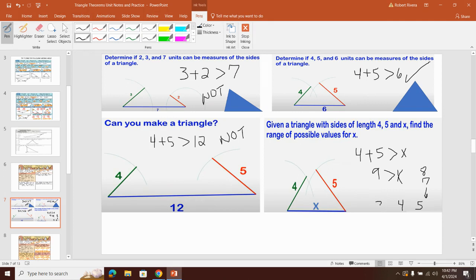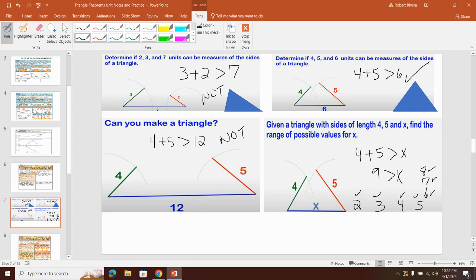Now 3. That means you would get the 3 with a 4, and 3 plus 4 is 7, that's greater than 5. So that one checks off. So far 8 works, 7 works, 6 works, 5 works, 4 works, 3 works. Now we're going to check 2. Well, if 2 is the smallest, I'm going to get 4 and 2, because those will be the new smallest. What's 4 plus 2? 6. That's greater than 5, so 2 works.